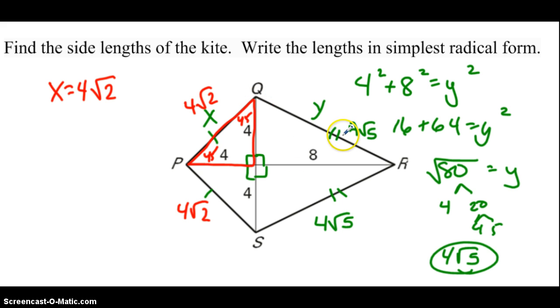Again, that's not always going to happen. You could probably just use Pythagorean theorem all the time, right? Not even need to notice these relationships. But I did want to point that out in case it does come up, even with the 30, 60, 90. There's a possibility that you could use those ratios. So use them if you could. Okay? All right, that's kites.